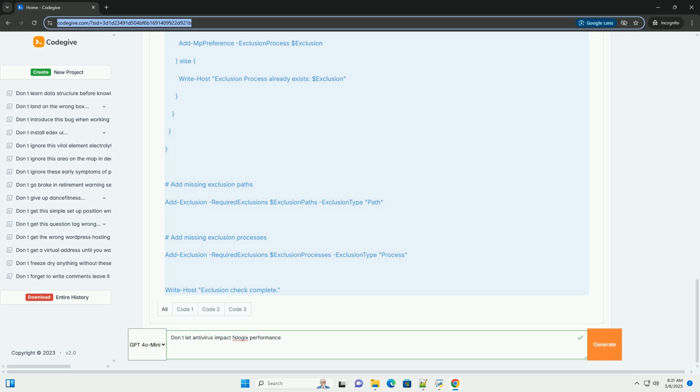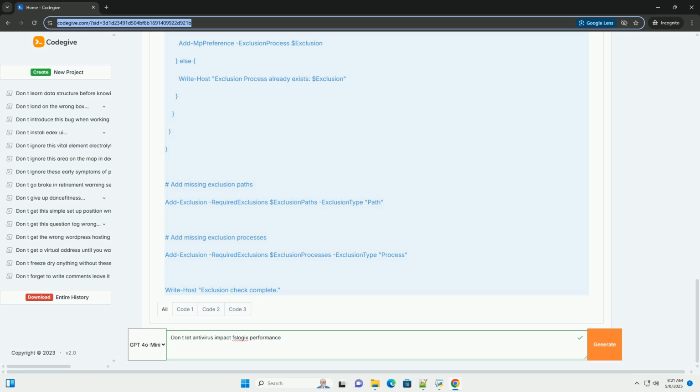12. Consider app containerization/virtualization. For applications that are particularly problematic with antivirus interference or that introduce significant IOPS overhead, consider using app containerization technologies like Microsoft App-V, VMware ThinApp, or similar. This isolates the application from the underlying operating system and profile, reducing the impact on FSLogix.